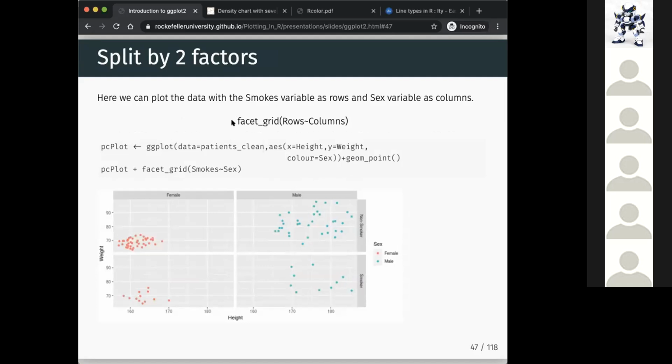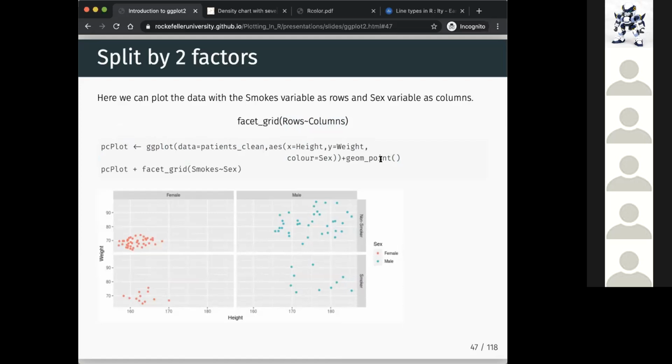So here we use the function facet grid. What you tell facet grid is what variable you want the rows to be and what variable you want the columns to be. In this case, we're doing a regular ggplot, the same as before, height, weight, but color by sex. Okay, we save that.